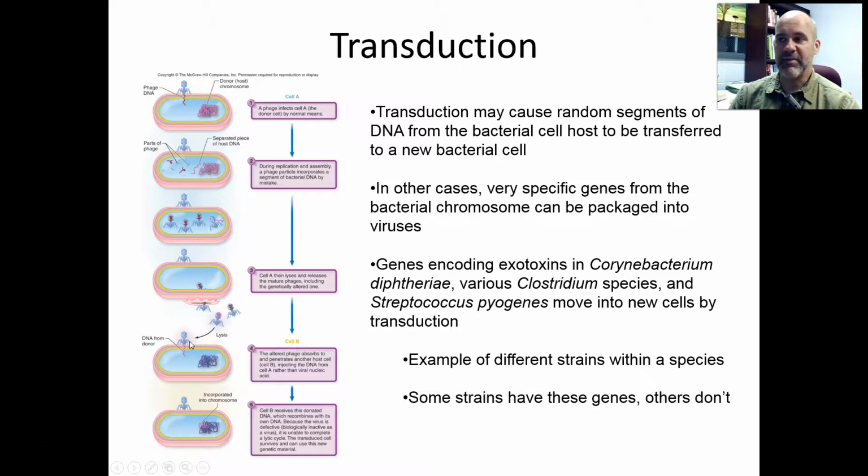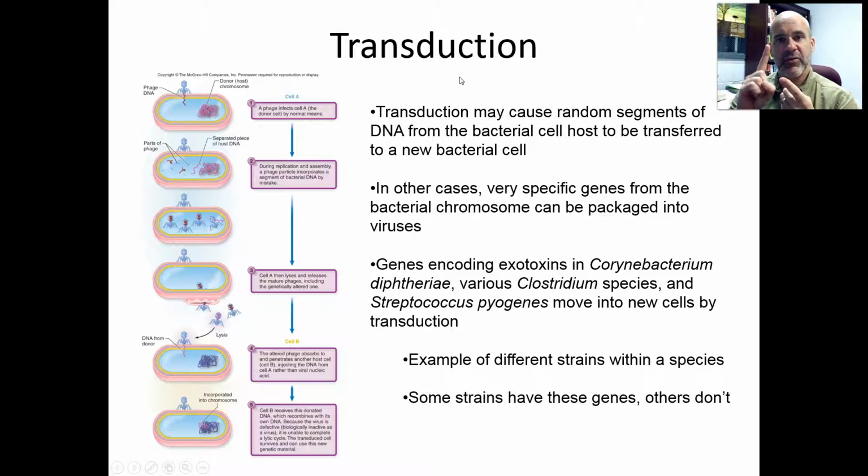So it finds a new cell to infect, injects that DNA from the donor cell up here, and now this recipient cell has picked up a piece of bacterial DNA from the previous host. And by doing that, it might acquire some new traits that it didn't have before. So this is another method by which some bacterial DNA from one cell ends up in a new cell that didn't have that DNA before. It's just that in this case, it's happening by way of a virus called a bacteriophage that's helping that process along. So this is called transduction.